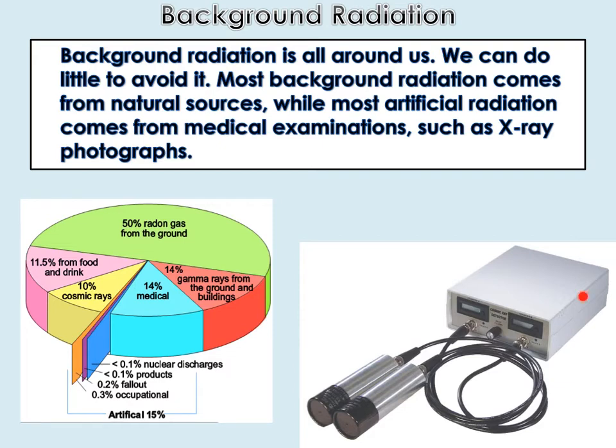The thing to remember about background radiation is that we must always remove it from our measurements when we take count rates. So if we were trying to work out the activity of a radioactive source, we would first measure the background radiation using Geiger counts like the one shown here, and then we'd have to subtract the background count away from our counts that we get when we're using radioactive sources.